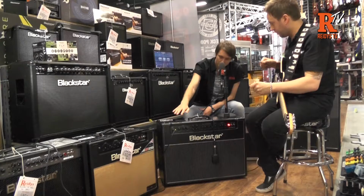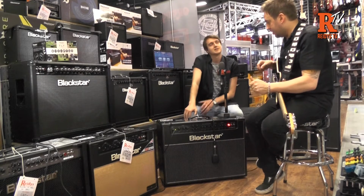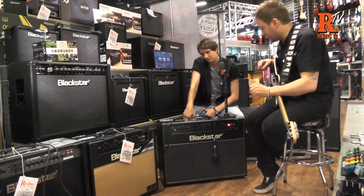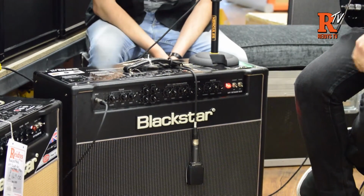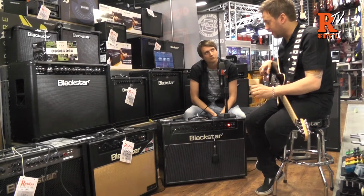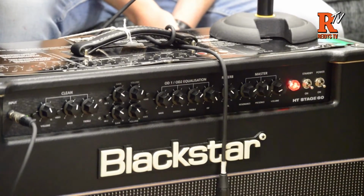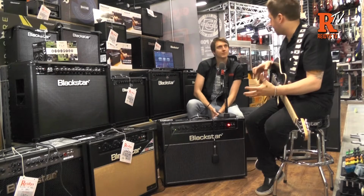Yeah. And like I say, we've got the HT Stage 60 here. So can you talk us through the front panel of it and just give us a bit of an overview about what this does? It's a 3-channel tonal monster, if you like. It's a valve amplifier first and foremost. So there's some preamp tubes in there, a couple of ECC83s and one ECC82. And then in the power amp, we're running EL34s. So inherently, it's very much a British style amplifier sound.